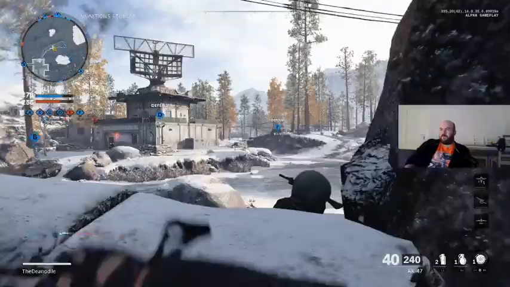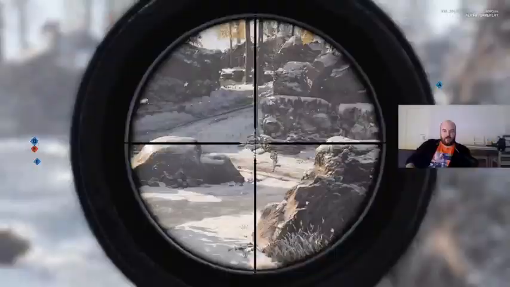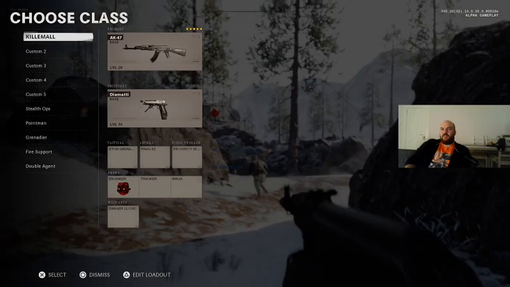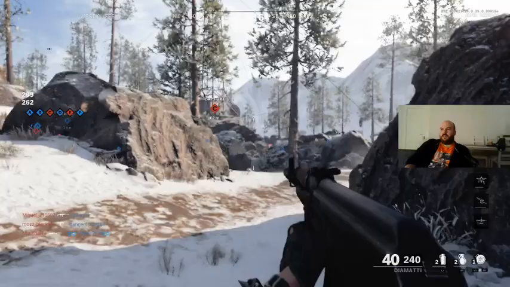Oh, no mounting. So you can't mount. Okay, so sniper up there. So you can't mount, which is fine, I guess. Oh, I got my rocket launcher. Double agent.